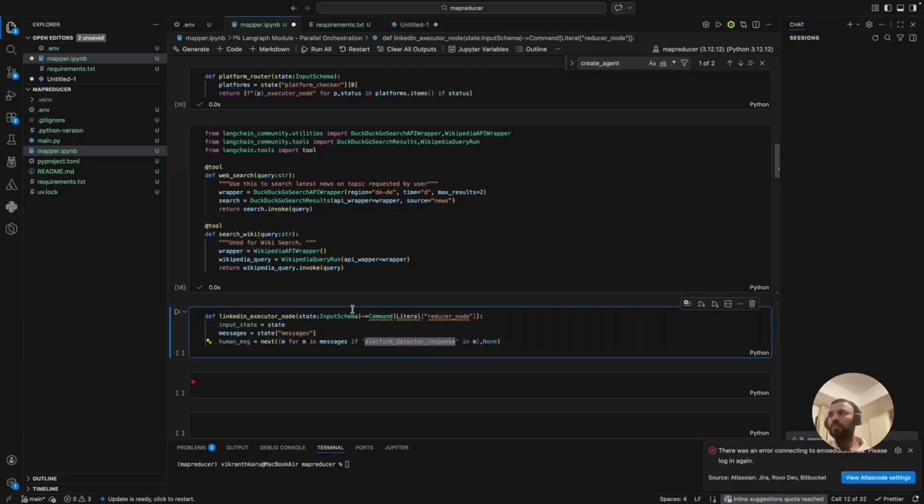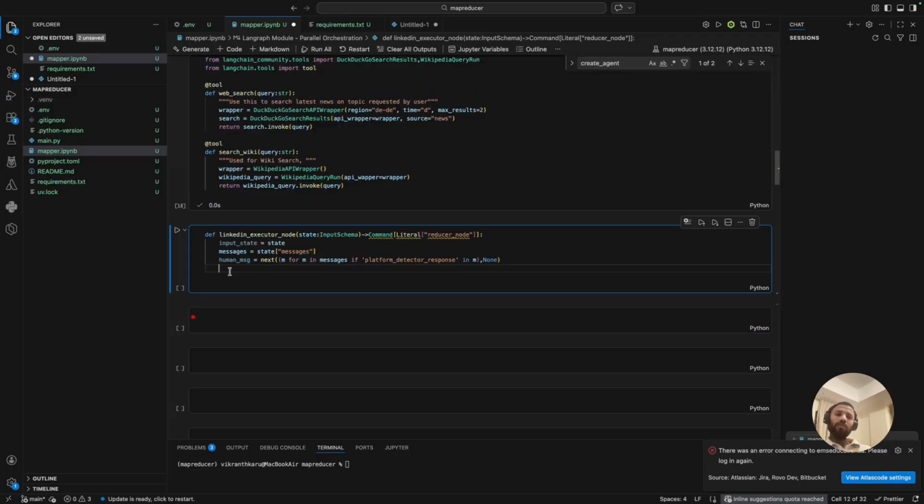The input to the LinkedIn executor node will be the user message which the user has requested. Even for create agent, we need to inform it what its role and scope will be. As this LLM is specific to generating a LinkedIn post, we need to be very precise and clear about what we are expecting from it. So I'll be telling it, you are a professional LinkedIn content writer. Your job is to write a detailed LinkedIn post, maybe 200 to 300 lines, and you need to be very professional in tone and your paragraphs need to be very clear. Okay. So this is what I will be providing as a prompt, or basically system prompt, to an agent.